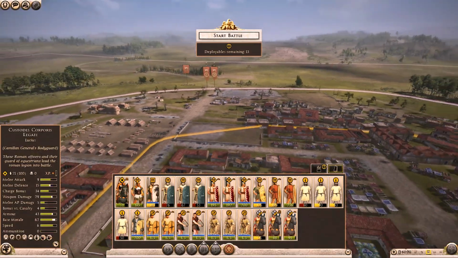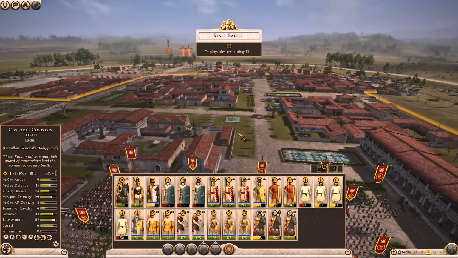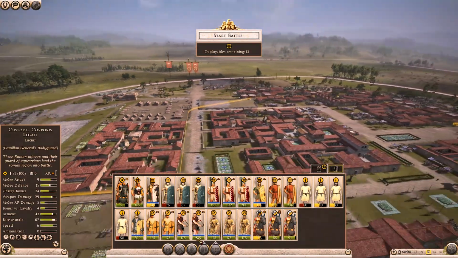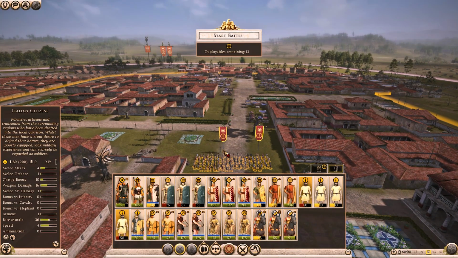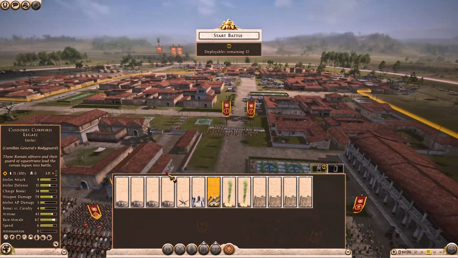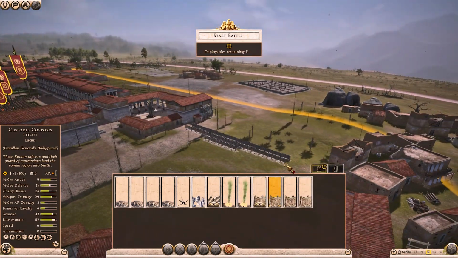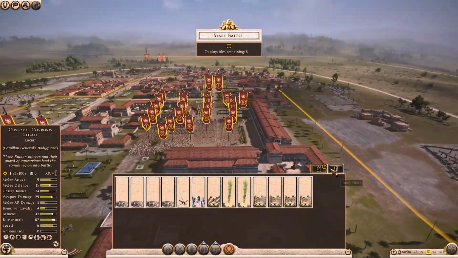Okay, here they are. So probably we will just make our defense here. Or should we defend here? Nope. I think we will just make our defense right here. This will be better. Set up a stake here. That will be enough. Block up this way. Block this way. That's good enough.